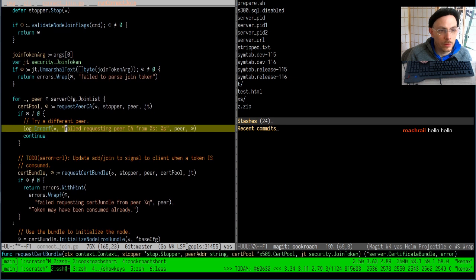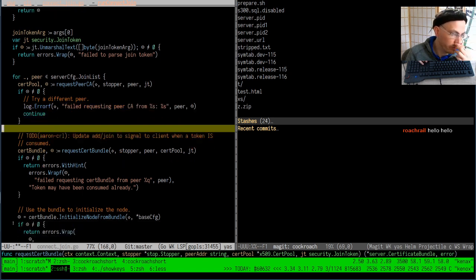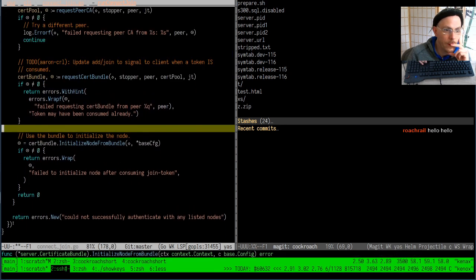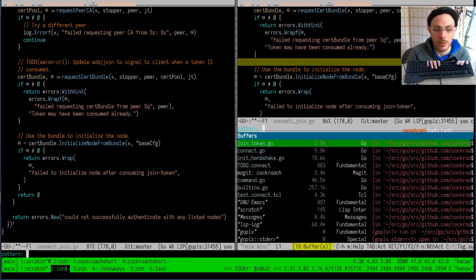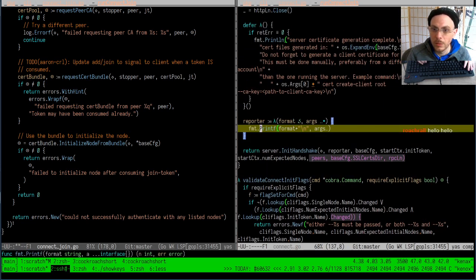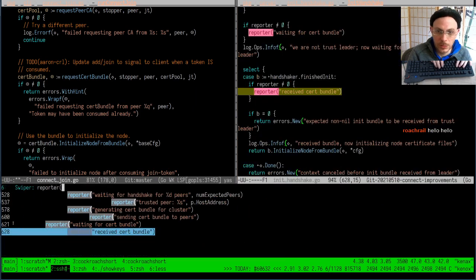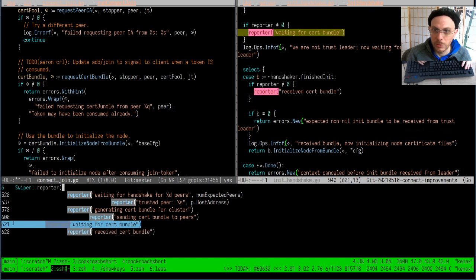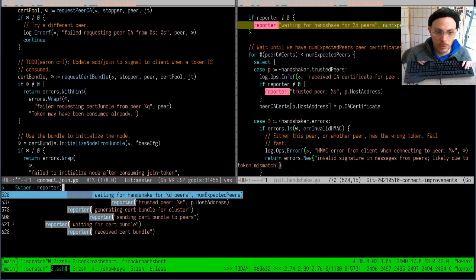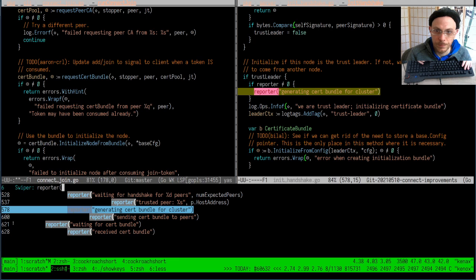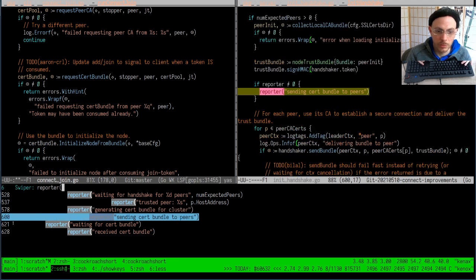So there is a logging going on here. I'm not sure, do we want to have this logged or simply... Yeah, I think we're going to do it the same way as the init command, with a reporter or something similar. So what does a reporter use? Receive cert bundle, waiting for cert bundle, trusted peer, generating cert bundle, waiting, received. Yeah, see?